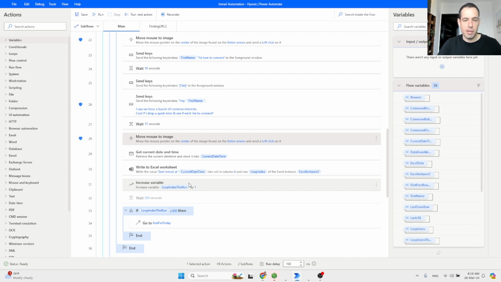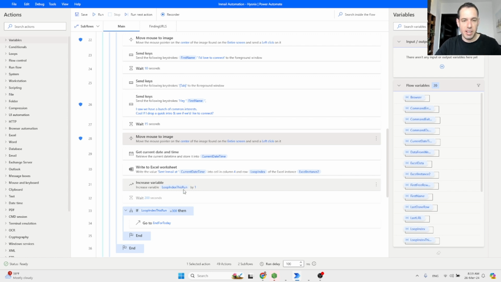Basically what this variable does, I want to make sure that I limit the amount of emails that I send on a daily basis because I don't want the system to flag me. So I've been playing around with different limitations. I must be honest, I haven't figured out yet what is the daily limitation that LinkedIn are imposing on this type of sending emails to open profiles.